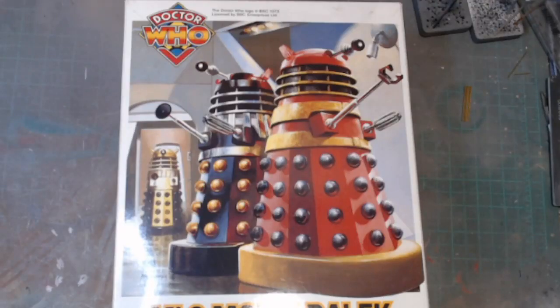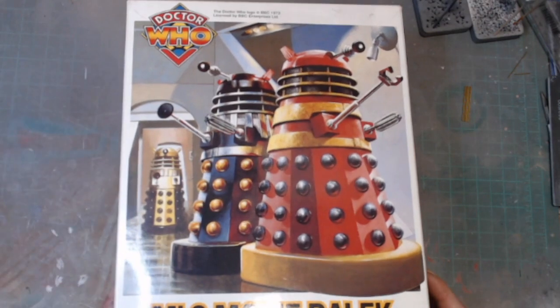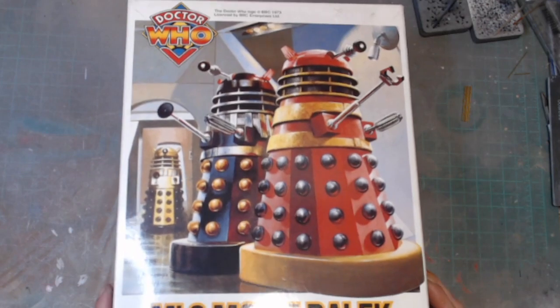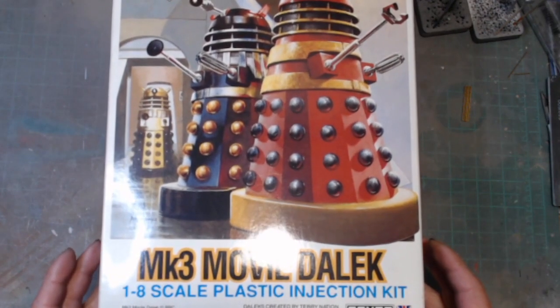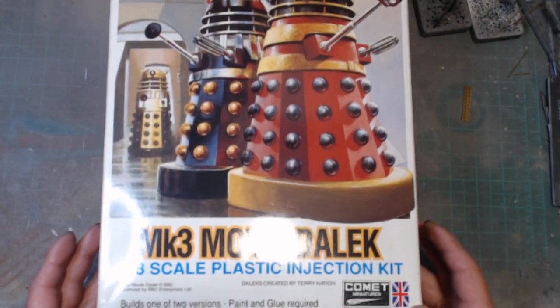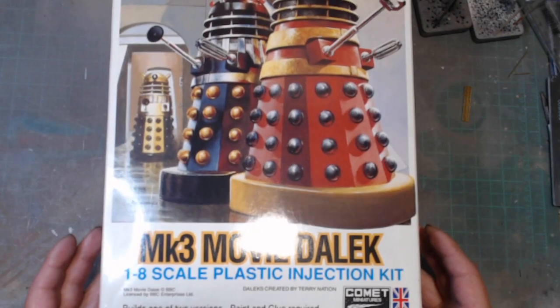Here we have on the desk today a bit of sci-fi, as you can see by the logo up in the top corner. It's a Doctor Who Dalek. Mark III movie Dalek, 1/8 scale plastic injection kit, and the manufacturer is Comet Miniatures, made in England.